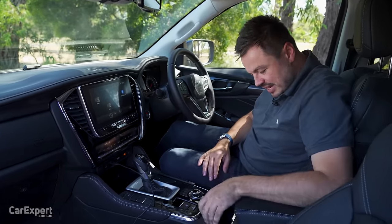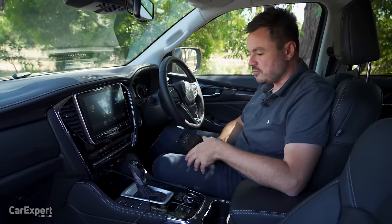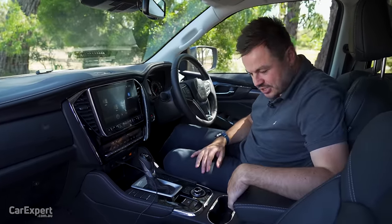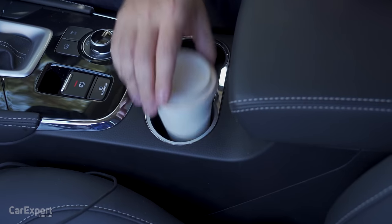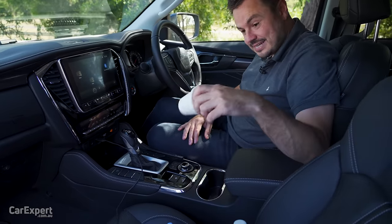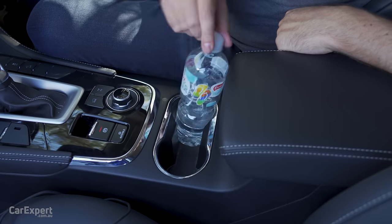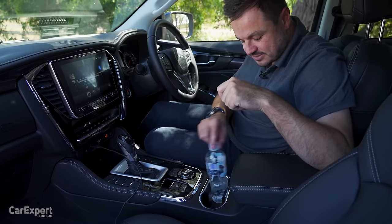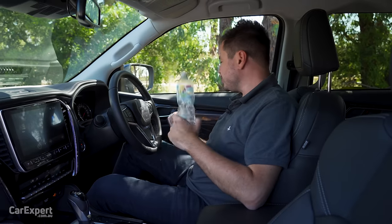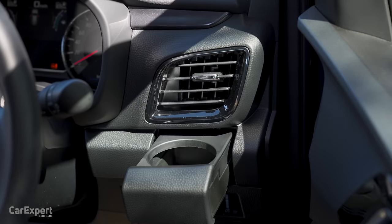In terms of phone storage, you can put your phone down here or down the bottom. You can also get an accessory wireless phone charger for around $400 that slots in there. For storing other things — coffee cup: it sits a little too deep, so you can accidentally de-lid a small coffee and have to prop it up with keys. Water bottle fits without any dramas; because it's a nice deep slot it doesn't move around. There's a cool feature where you can put your bottle in front of the air vents to keep it cool on a hot day.